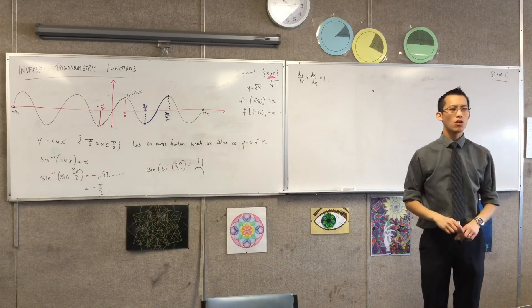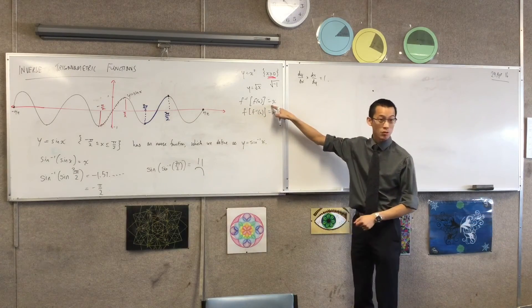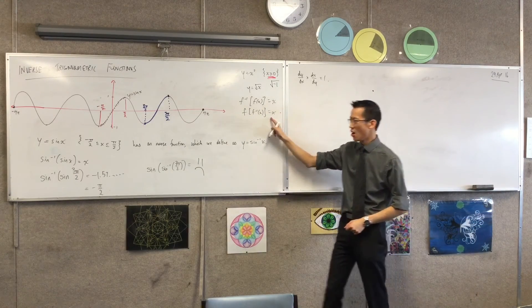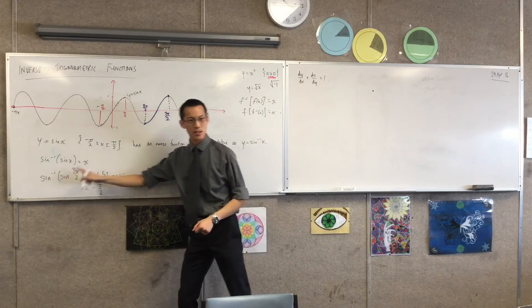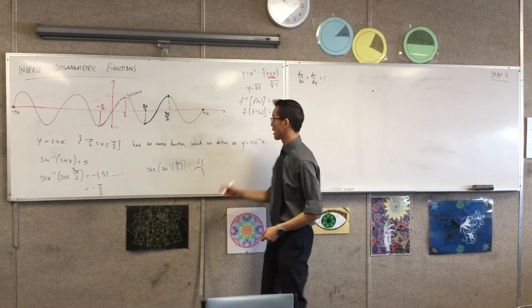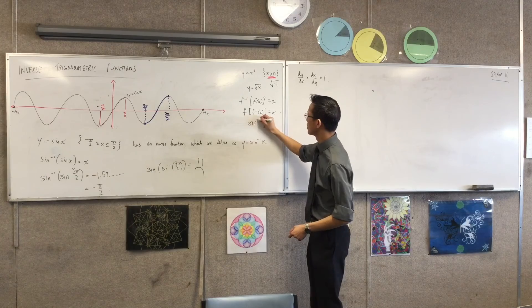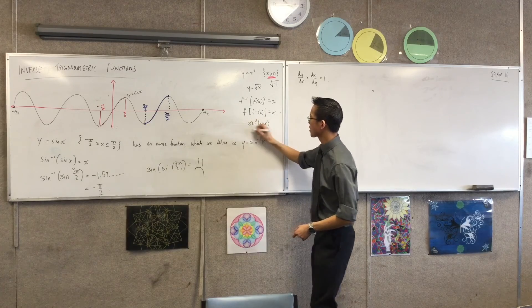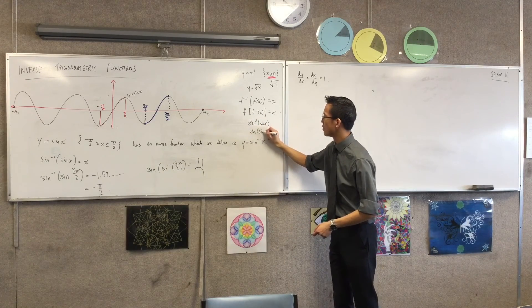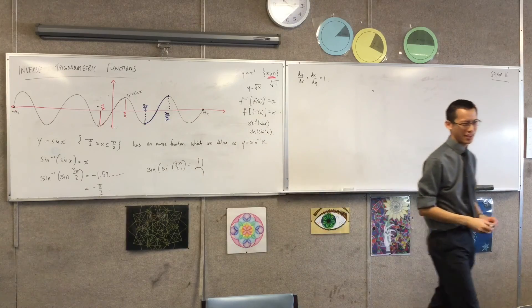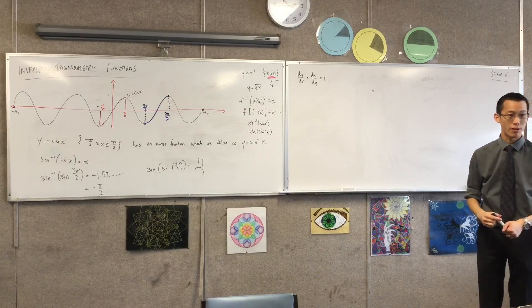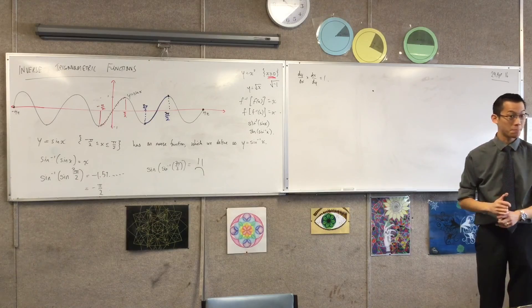What would this look like? Like as in, you know what this looks like, this graph, and you know what this looks like, okay? What do the graphs of each of these functions appear to look like? Sine inverse of sine x and sine of sine inverse of x. They're interesting. I'll let you have a think about it. We will deal with that later on, okay? But there's no reason why you can't think about it now, okay?